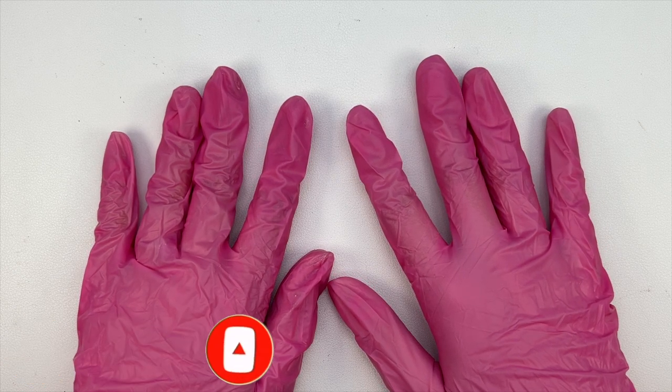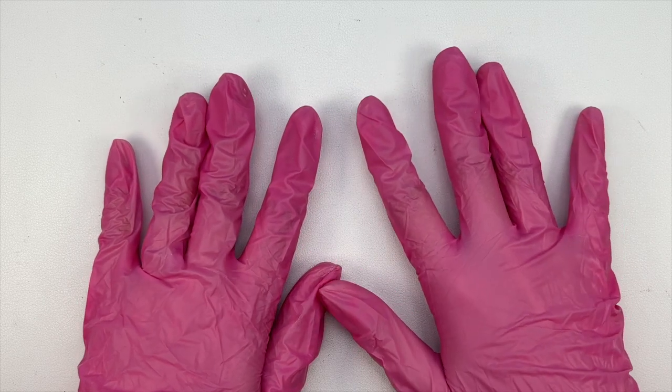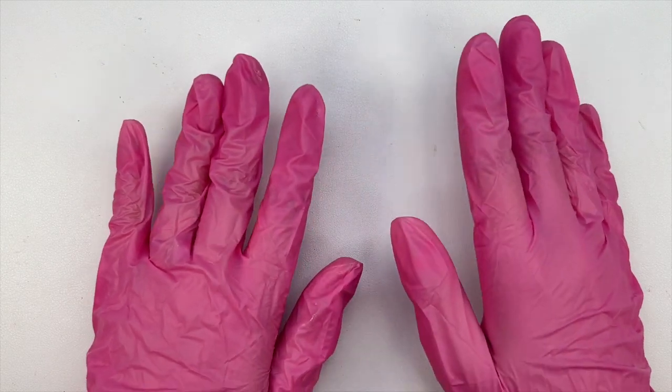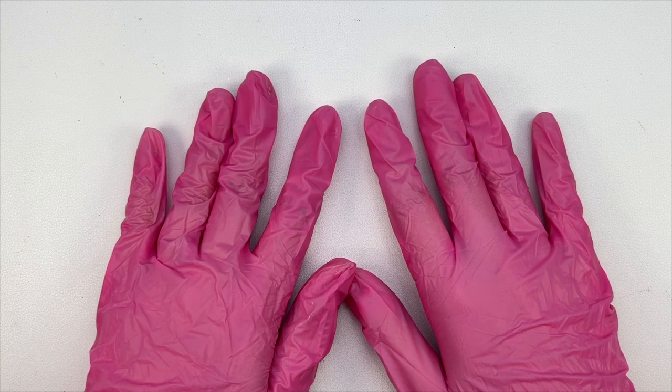So for today's video, I'm going to be doing a very highly requested video slash tutorial, and I am going to be showing you all how I pop my nails off. So basically my DIY peel off base coat method.